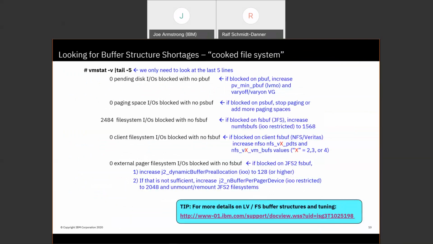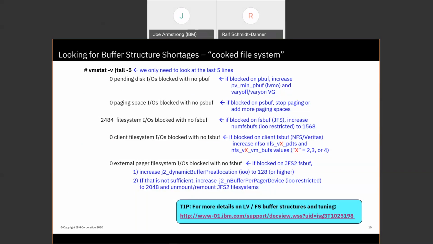I already mentioned pbuf and other buffers in the AIX I/O stack. The best, or easiest, command to look at those buffers is vmstat -v. You look at the last 5 rows, and you need to do it twice, because it's a point-in-time view of continuously increasing values. So you run it once, wait 15 minutes, and look at it again.